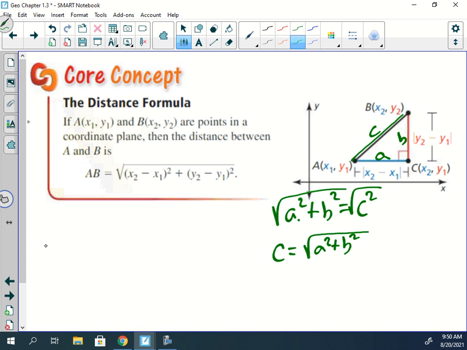Now, our ruler postulate, which we learned yesterday, or saw yesterday, said if I took the two values, or the spots on the line that have a value, and subtract them, I will find their distance. Well, the x values, I take them and subtract them from each other, I'll find the distance of that line, x2 minus x1. If I subtract the values of the y, I will find that distance. That's where we get the square root of x2 minus x1 squared plus y2 minus y1 squared. Distance.